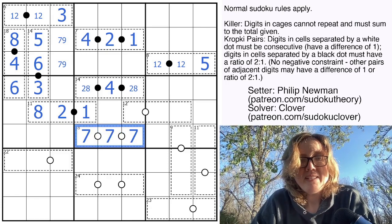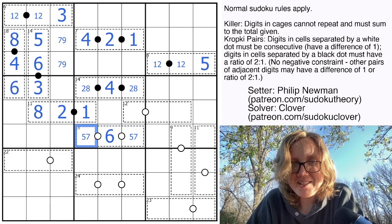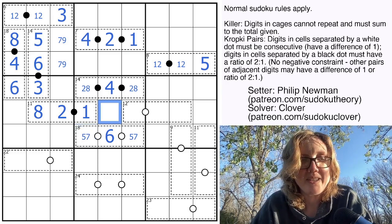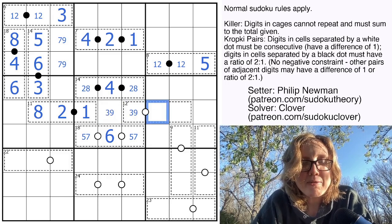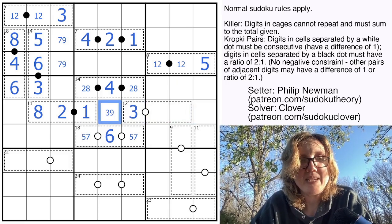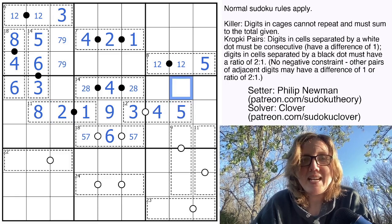So that's going to be 5 and 7. The other cute trick: we're summing to 18 with 3 consecutive digits, so just divide 18 by 3, which gives you 6 — that will always be the middle digit in this scenario. So here we need our two remaining digits, which are 3 and 9. This is a 12 cage. If this was 9, the one next to it would have to be 8, which would be a serious problem for making this total 12. So that's going to be 3, that's going to be a 9. This will have to be either a 2 or a 4, and there's already a 2 in the row, so that's a 4, and that makes our last digit here 5.